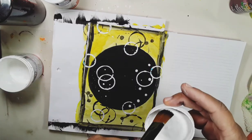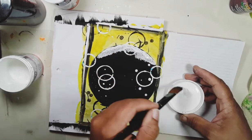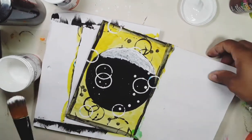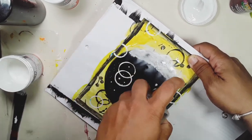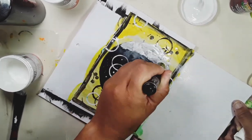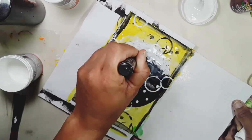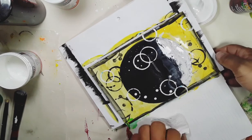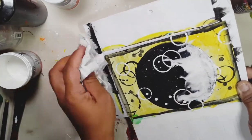And now I'm going to go in with white at the top of my circle. I was going to use acrylic, but I didn't have it on the table, so I'm just using my white gesso. And I'm going to add some water in my spritz bottle. I didn't find that there was enough paint on it, so I'm adding paint from my paint pen, which looks much whiter. And now I'm gonna let that drip down to get a nice drippy effect on my circle. It wasn't dripping enough, so I added some more water.